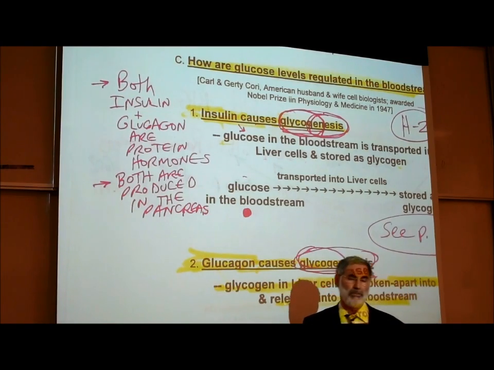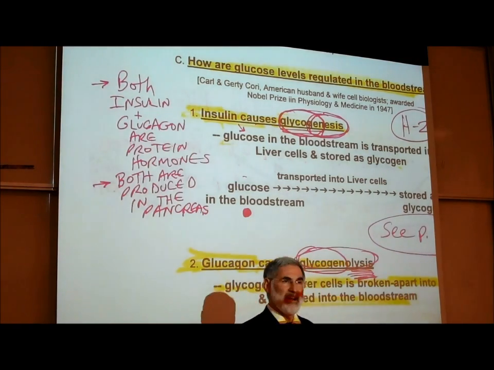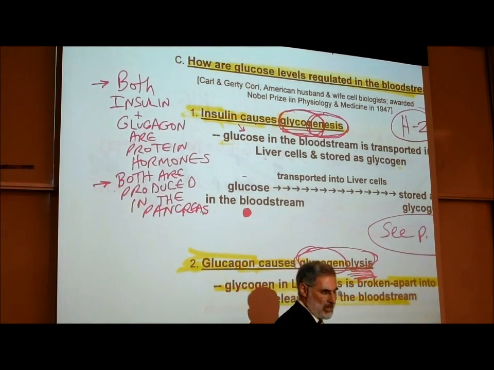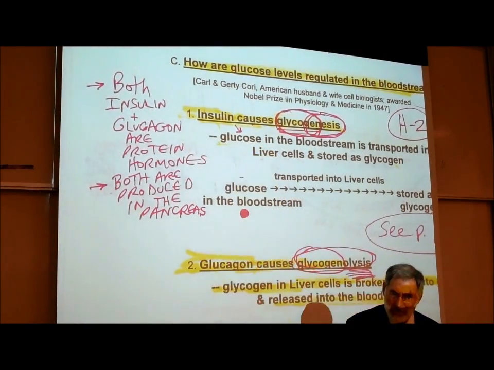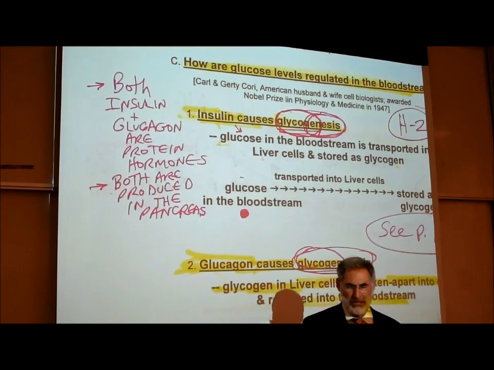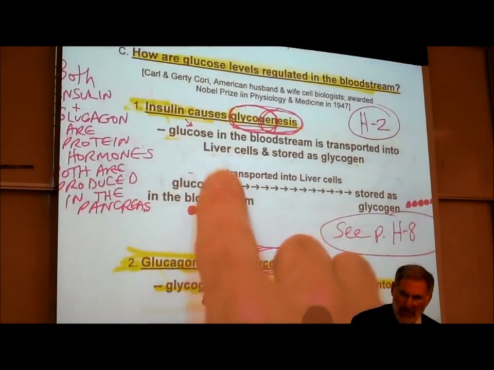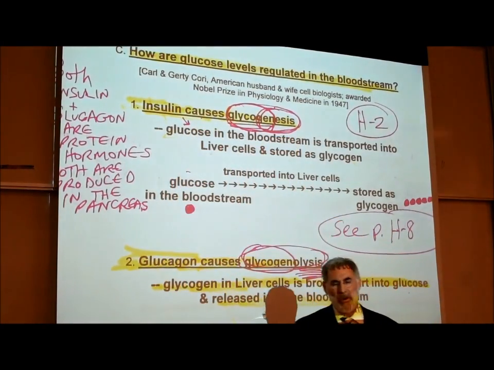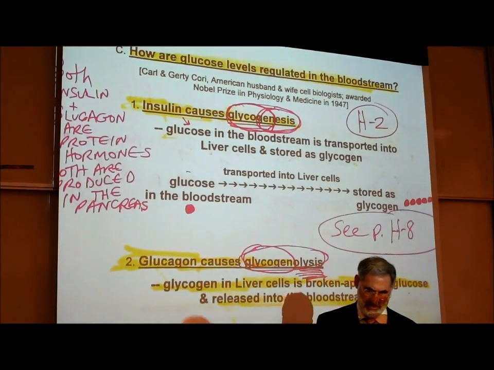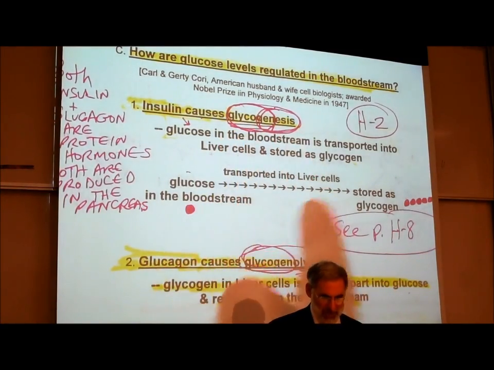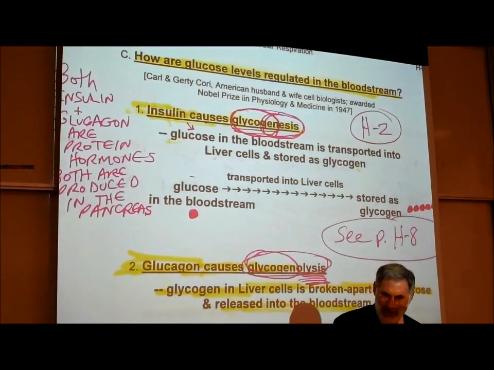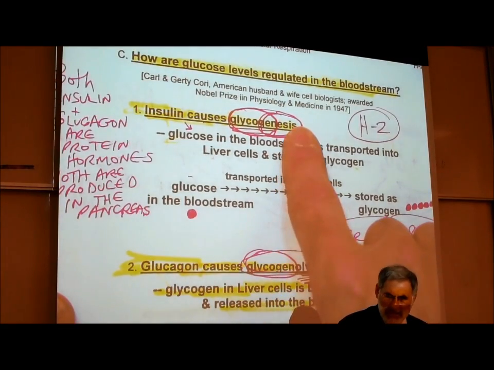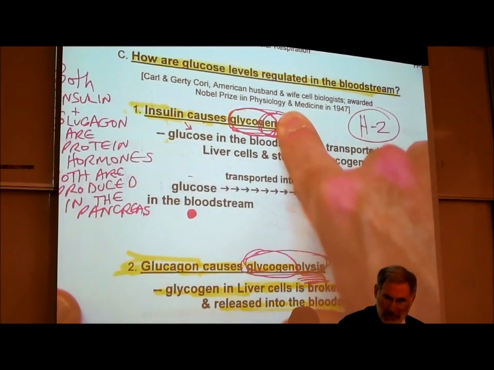And both of these hormones are made in your pancreas. Again, we had actually talked about insulin back on page D5. What does insulin do? And what does glucagon do to regulate our blood sugar level? We wrote that insulin causes a process called glycogenesis. I know you'd say, I can't read that because you made a mess of it. All right, well, we'll see that word written better in a moment. But it's a very good word. It has the word glycogen here.